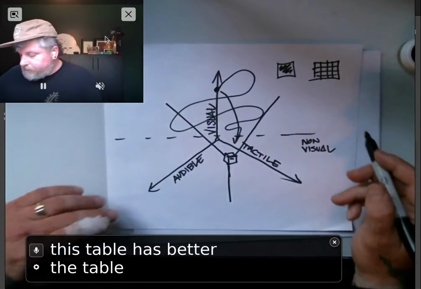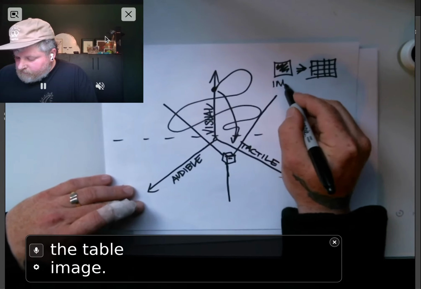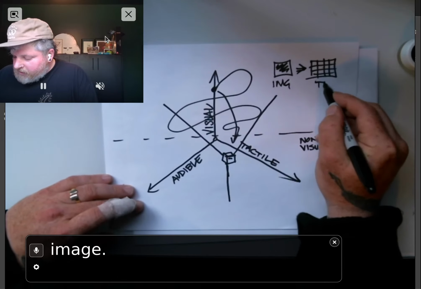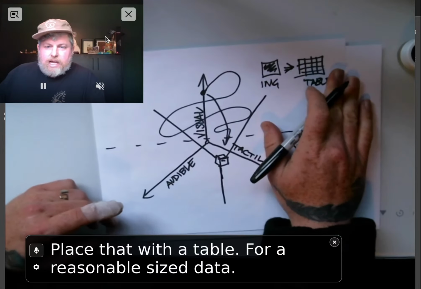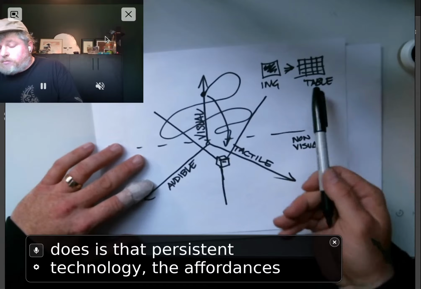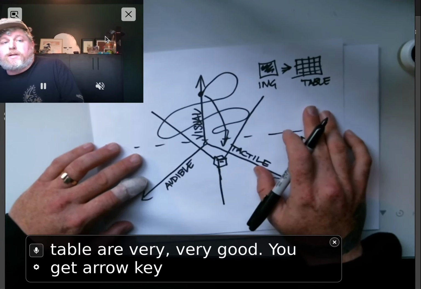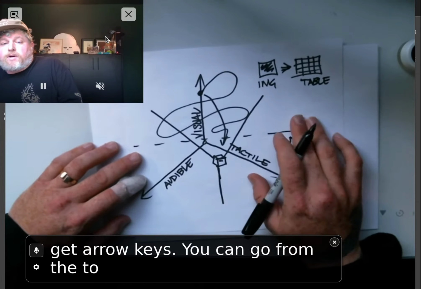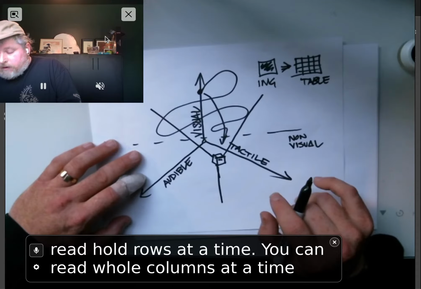Replace that image with a table for reasonably sized data. For assistive technology, the affordances of a table are very, very good. You get arrow keys. You can go from the top to the bottom. You can read whole rows at a time. You can read whole columns at a time.